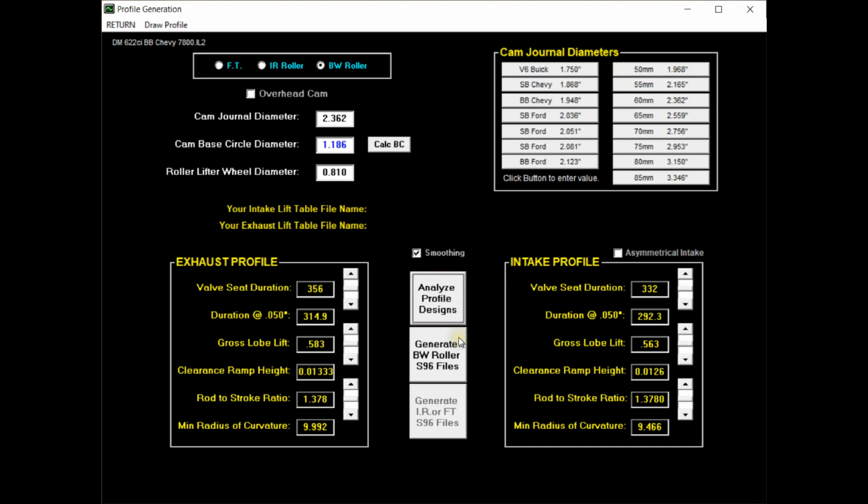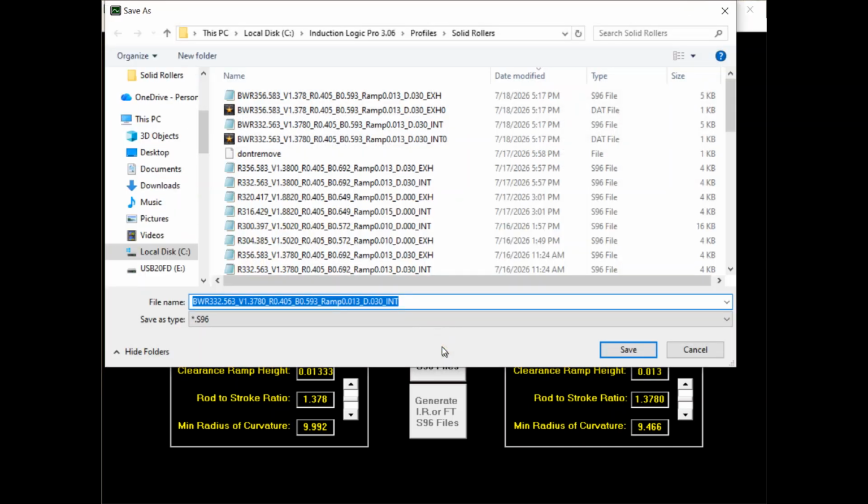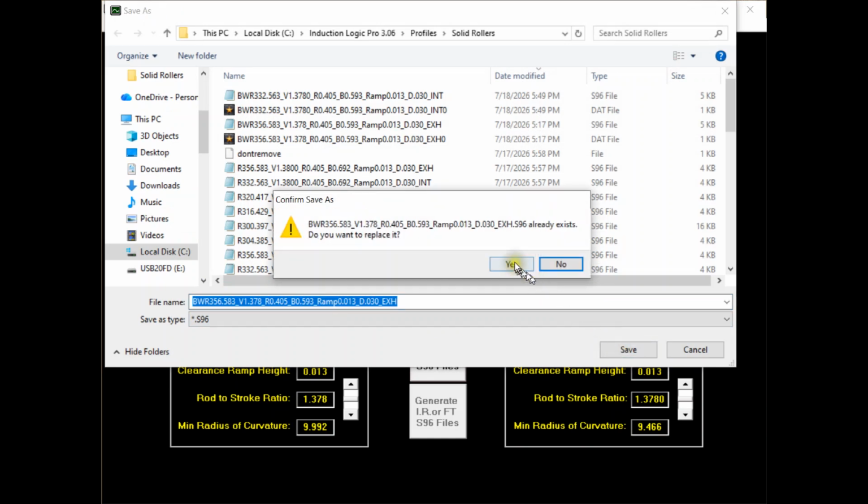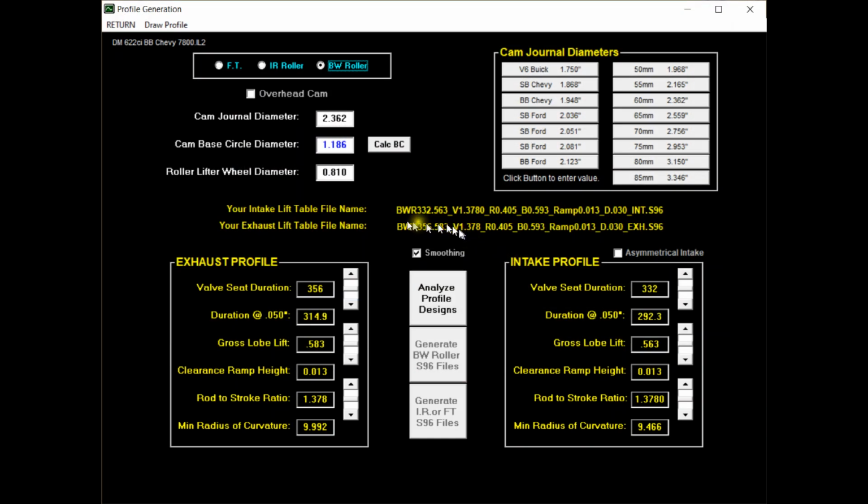There's a smooth button, and you hit Analyze Profile. No message box has popped up, so you generate the profiles. There's the intake saved and the exhaust saved. And here's the names of them.